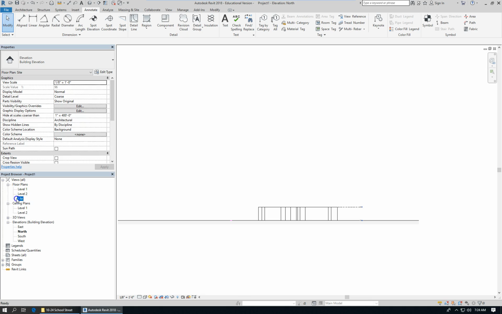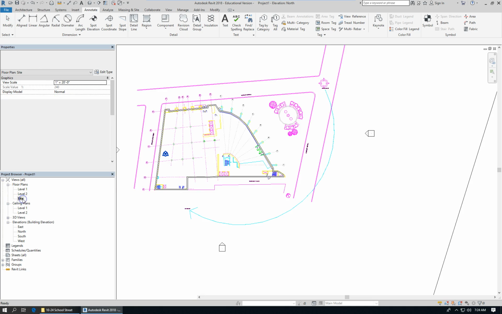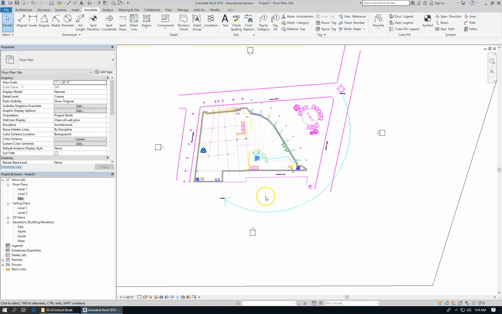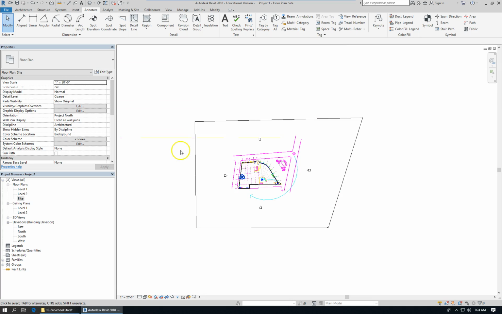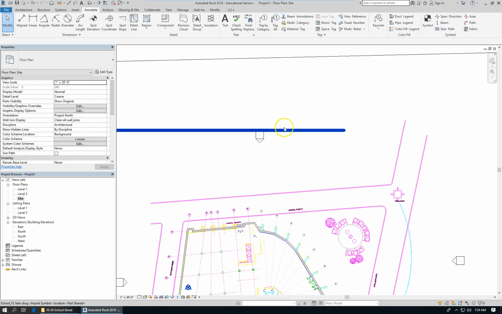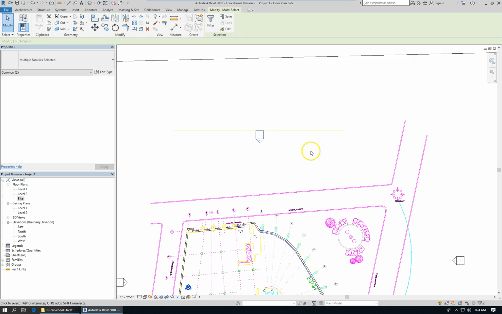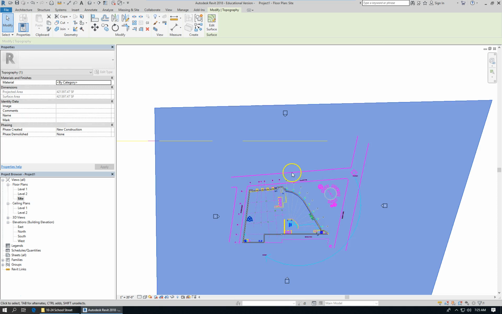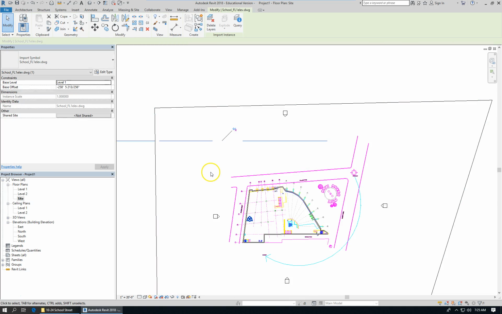So let's go back to the site view. Oh, there it is. So you see it there, and the reason we couldn't see it in the north elevation is the north elevation marker is beyond the drawing. So I'm just moving it back. Not outside of the earth. This is the topography surface, right? There's a drawing. Don't worry that it isn't exactly in the right place. It's aligned so that we can gather information from it.